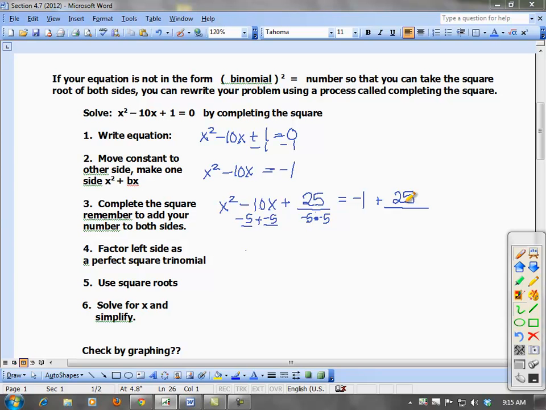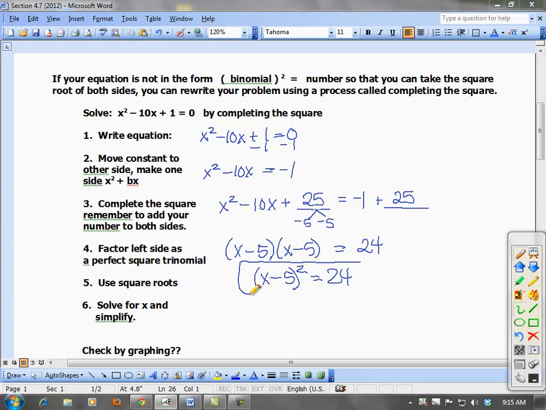Now let me show you how this works. If I pretend this stuff wasn't here, could I factor this? Well, 25 is negative 5 times negative 5, which then factors to x minus 5 and x minus 5. And this is our goal, to be able to write two factors which have the same constant in that binomial. So they both have the negative 5. Equals negative 1 plus 25 is 24. Okay? Now, I don't like how this is written on the left because we know that these binomials are the same. So I'm going to write it as x minus 5 quantity squared equals 24.